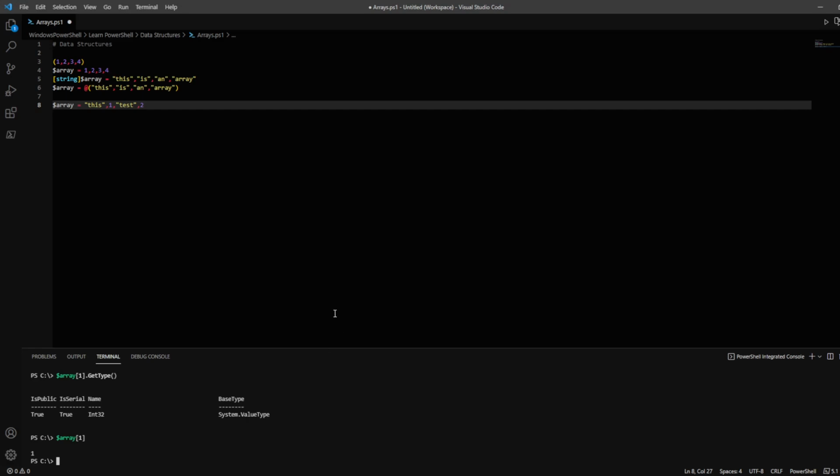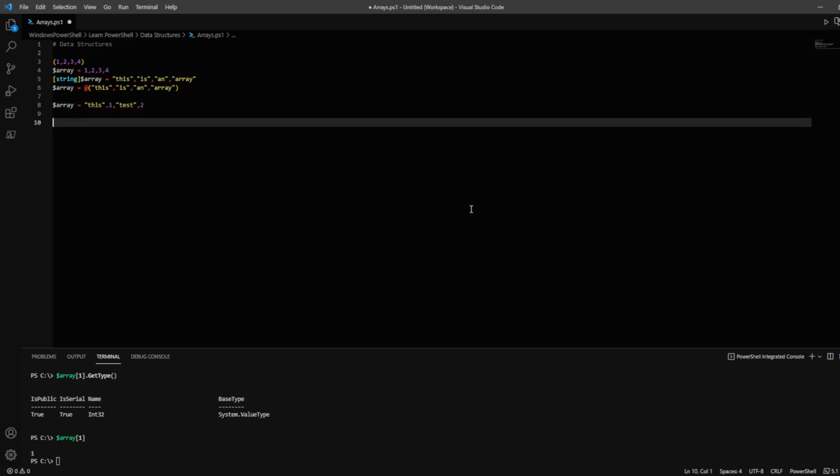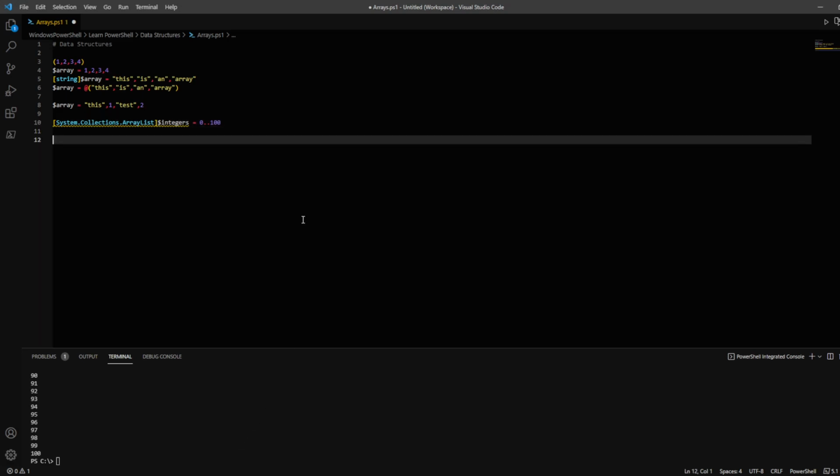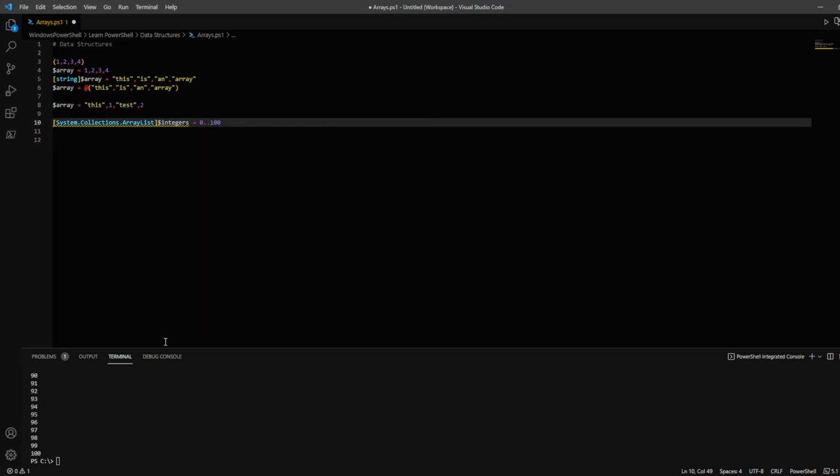Inside of arrays, you can have methods. Let's look at some of the methods, and I'm going to show you another type of array that you can make as well. This is a collection. Right now in this integers array, we have 0 through 100. Actually, let's remove this variable and just leave it an array.